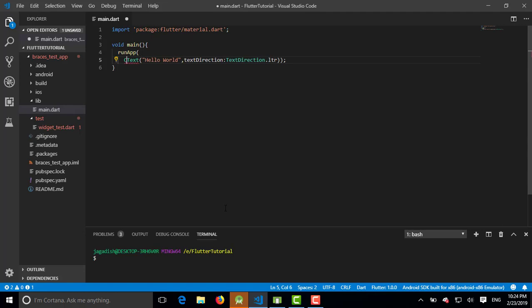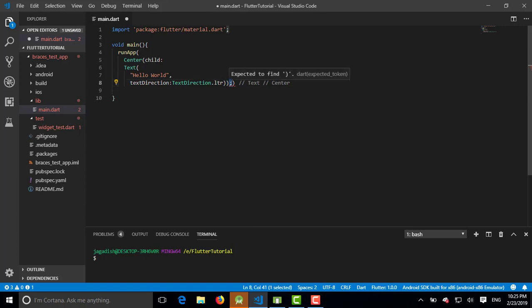Inside the runApp we can have another element that is Center, and inside the Center we can have a child, and the child may have Text hello world and text direction.